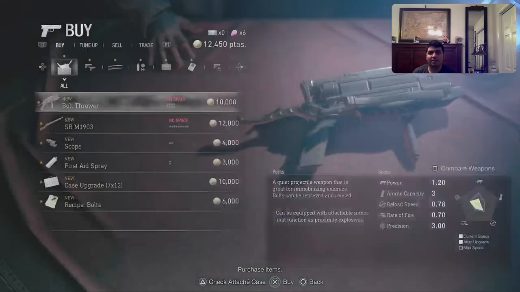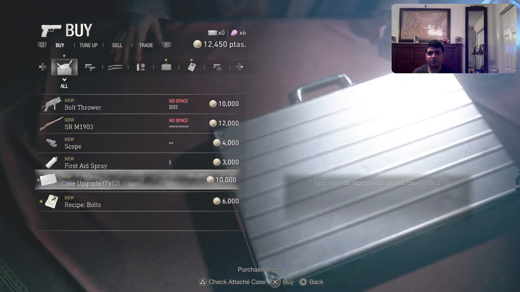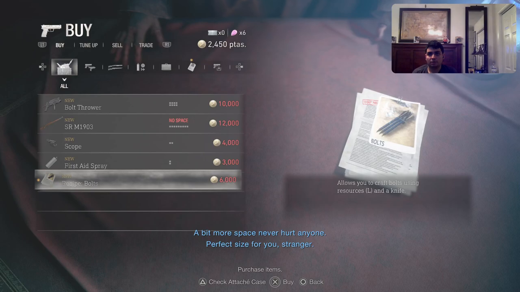I'd say we're gonna buy something first. We're gonna buy the case upgrade. It's worth $10,000. And there's also a recipe for bolts, your first aid spray, and a rifle and machine gun. A bit more space never hurt anyone. Perfect size for you, stranger.